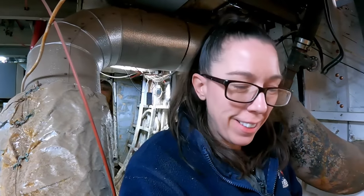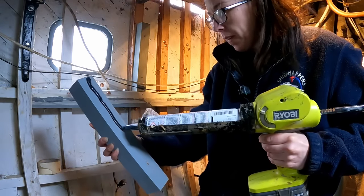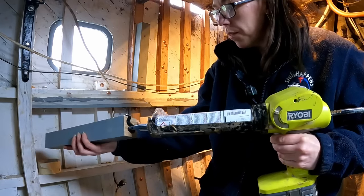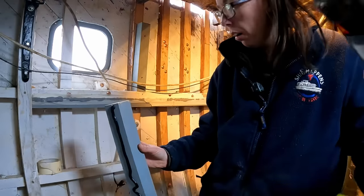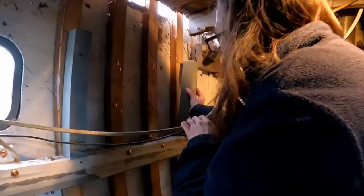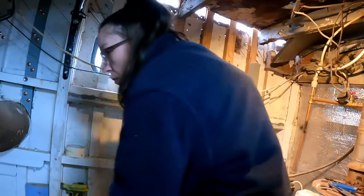I think I'll go get the masking tape because I know I'll put my hands in that ooze. Right, so I've made the packers. Let's glue them up. One packer, ha ha ha. Stay there. Get my screws.